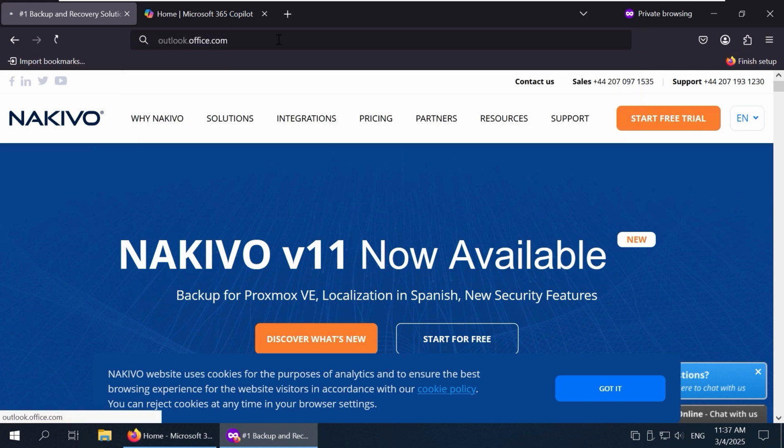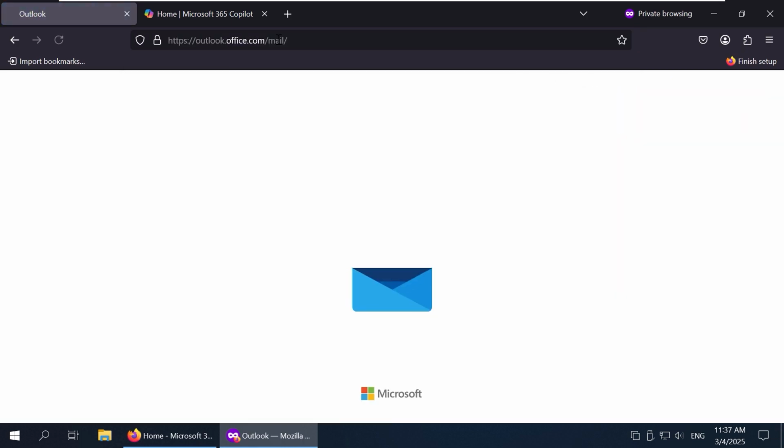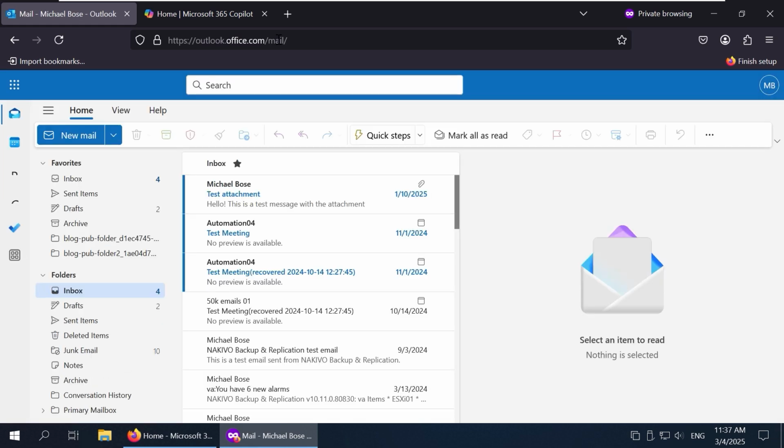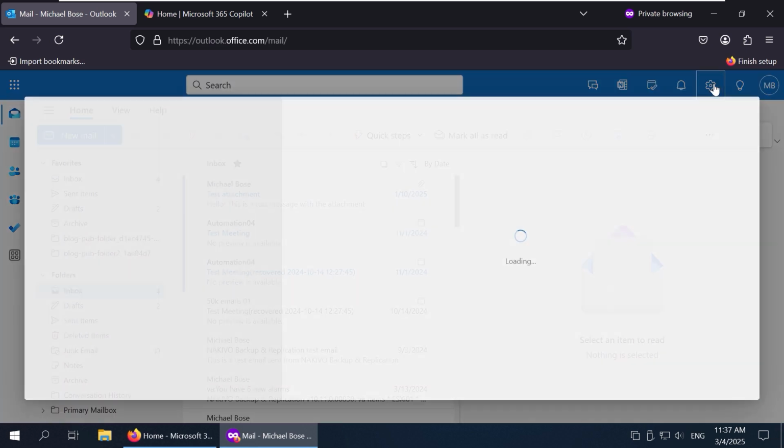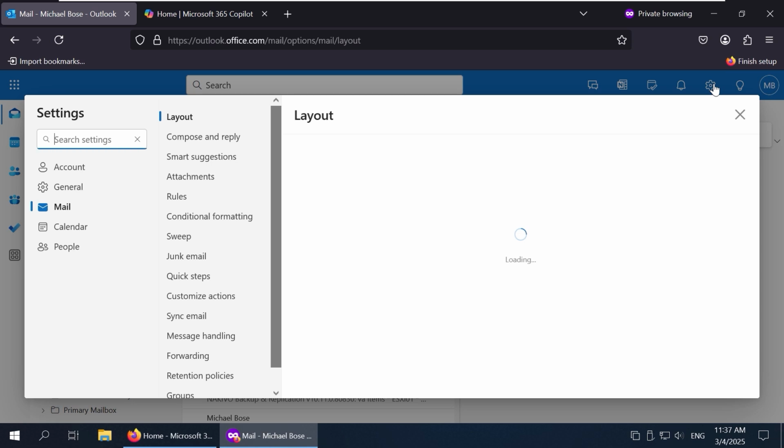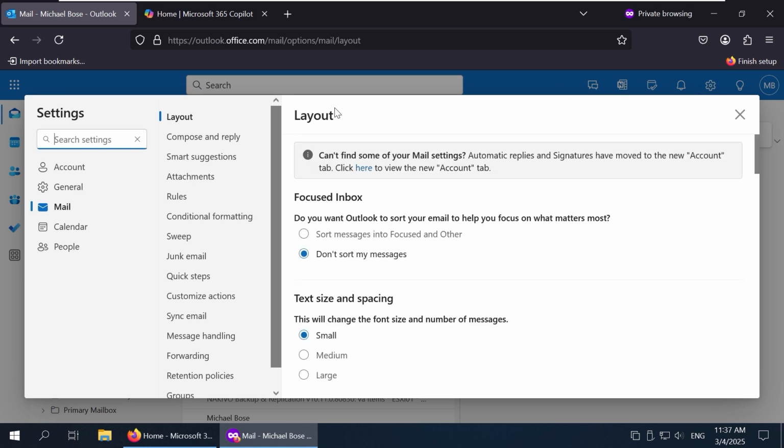Open the web interface of Outlook Online to check the mailbox size and limits as a user. Open the outlook.office.com link in a web browser and sign in to your Microsoft 365 account. In the top right corner of the web interface of Outlook Online, click the Settings icon. The Settings display pane opens. Click Account and then click Storage.